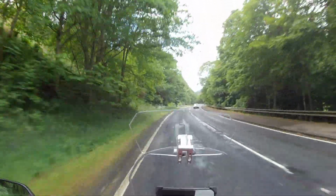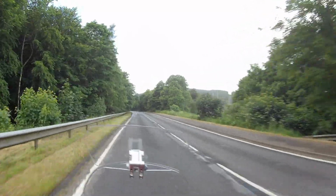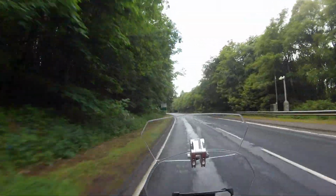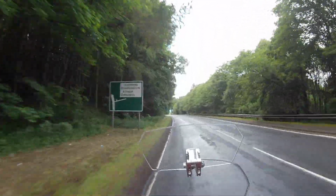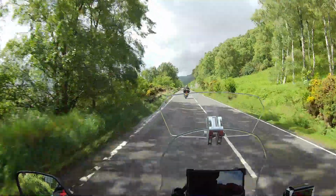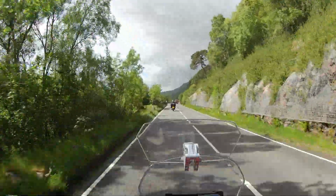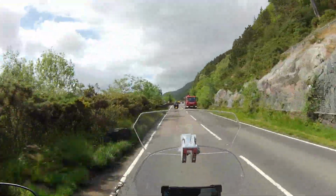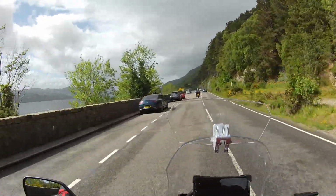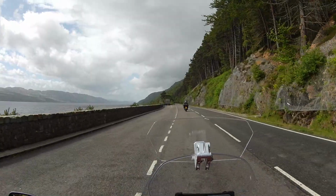The weather's looking pretty atrocious, so it may well get a wee bit damp at times. There's still a storm out off the west coast of Scotland. This is at the start of Loch Ness. As you can see from the wind and the sky, it's pretty wild. The loch will start to get whipped up as the day goes on, I think.